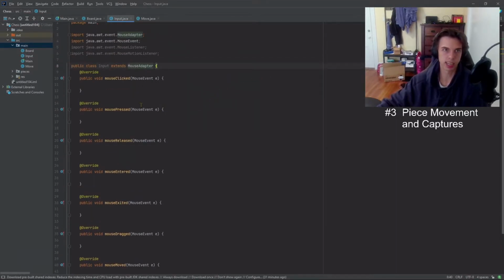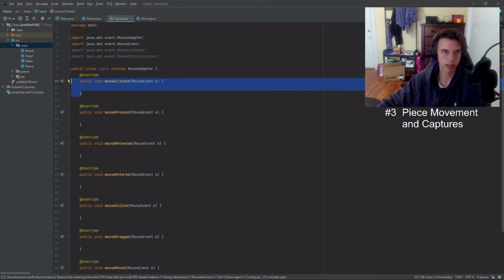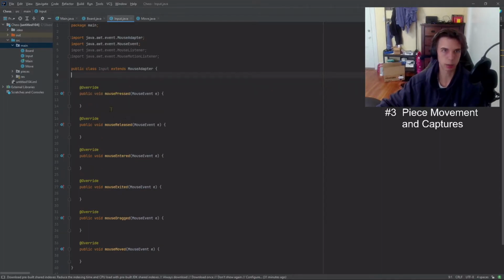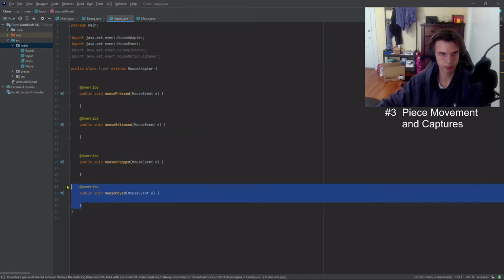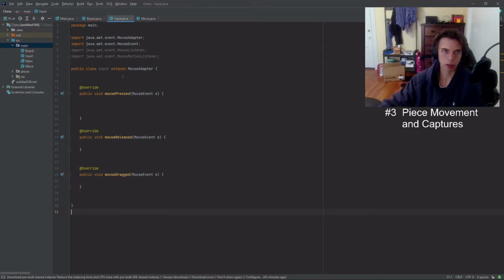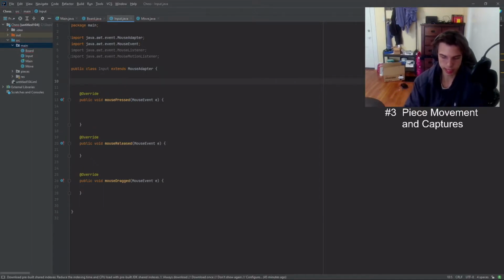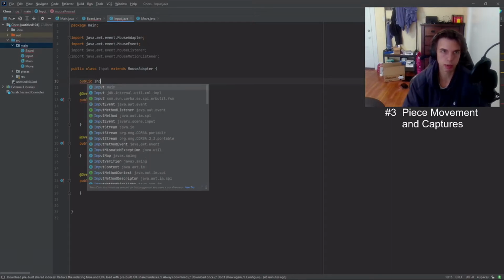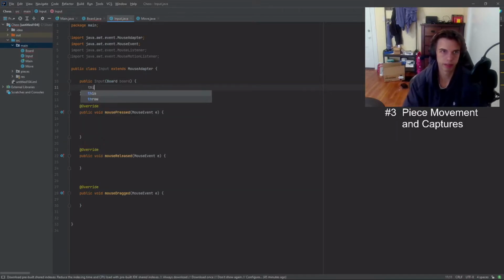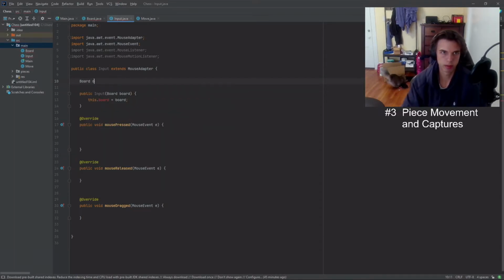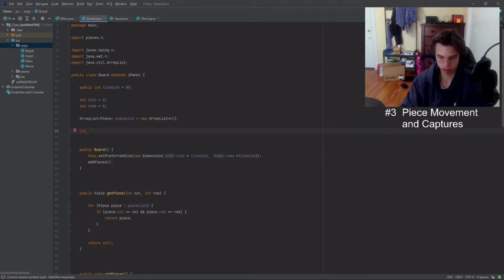And what this allows us to do is just remove some of these methods, and it makes it just easier to see. Okay, so the next thing that we do is create a constructor. So public input, and we're going to take in the board. Like that.